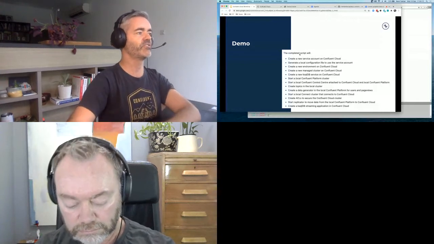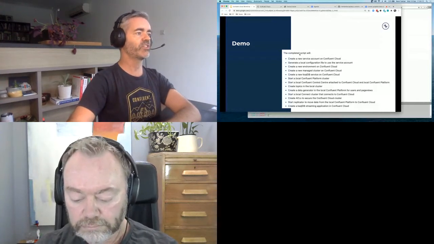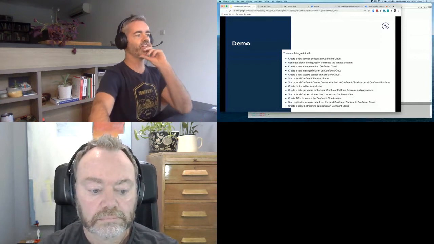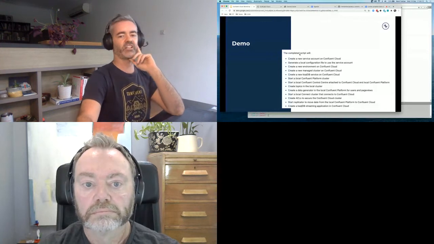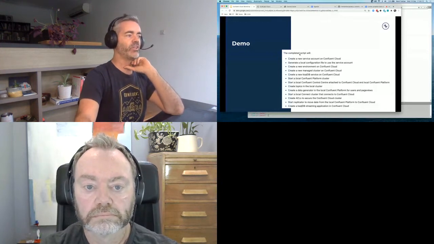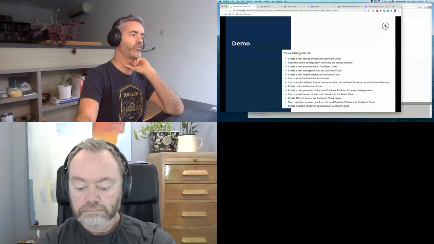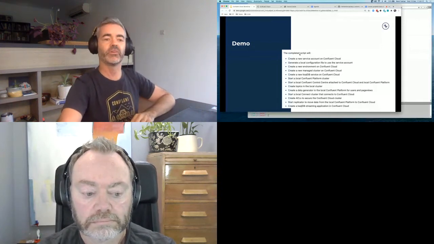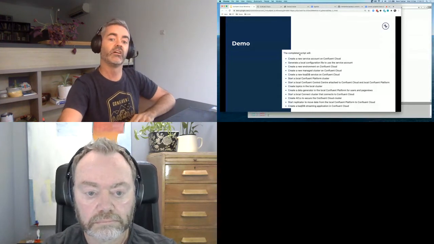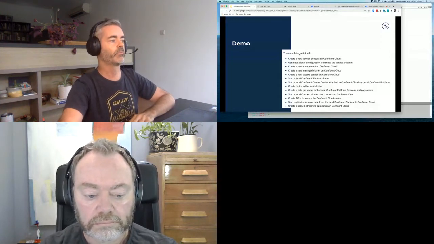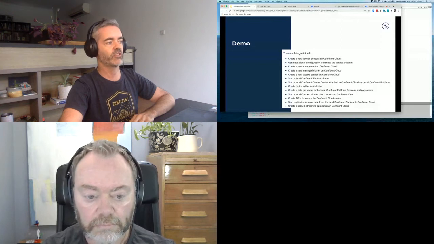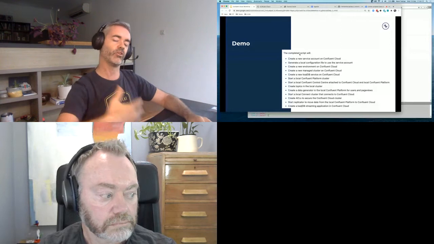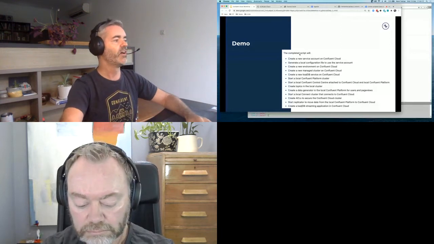It'll go through a series of steps to create a new service account, to create a new environment on Confluent Cloud. I'll show you that in just a moment. Then we're going to create a Kafka cluster, and create a KSQL DB service to do stream processing. Then we'll switch to my desktop in order to build a local Kafka system on my MacBook, create some topics in the local cluster, and fire up the data generator, which is going to start sending data in both directions to both my local cluster and to the remote cluster.